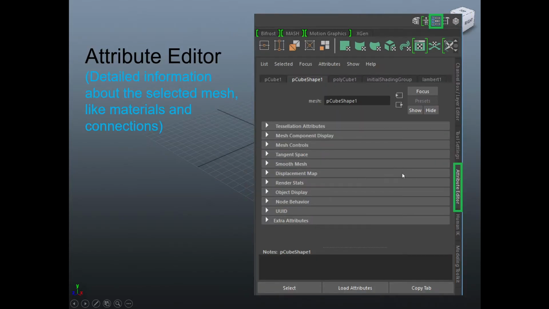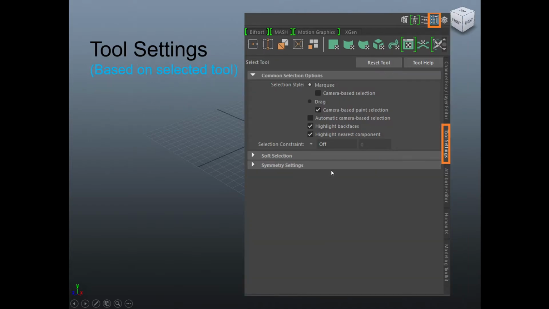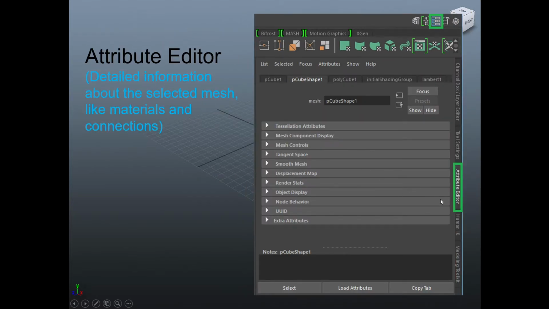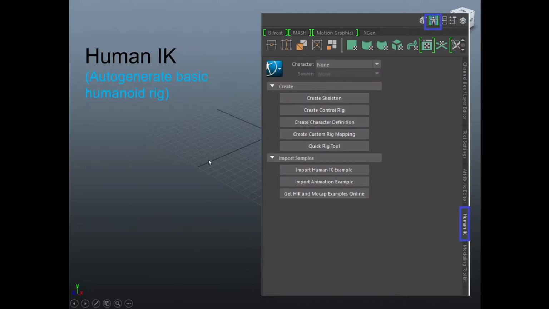The other thing that I'm going to be using the most is going to be this one, the attribute editor, which is a super full version of the channel box. So the channel box is just going to show me the transforms and the history. The attribute editor is going to show me way more information than that. It's going to show me all the shading network connected to the shape. So that means the textures that I have assigned to this, the material properties, tessellation properties, and other things. So it's way more information than the one that I have in the channel box.